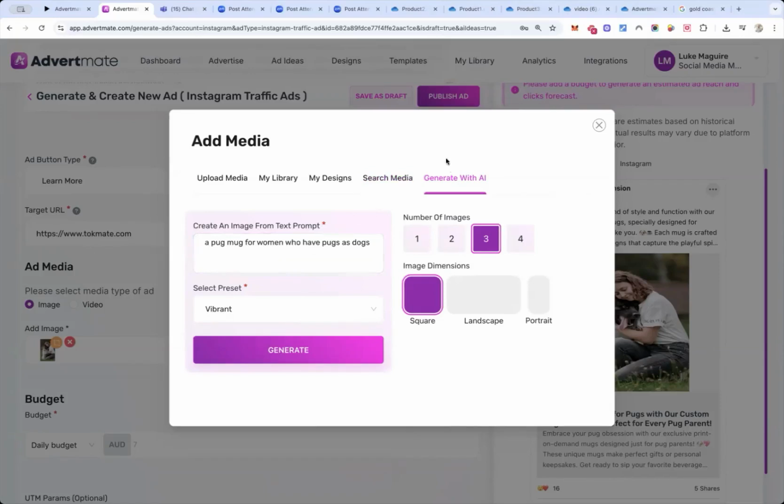And again, with this example, if you already have a mug that's been designed, you probably wouldn't use this. But if you are trying to build something out, and for a lot of industries, you might just be wanting to get a really high converting ad. I might even stop here saying, make it super colorful and scroll stopping.